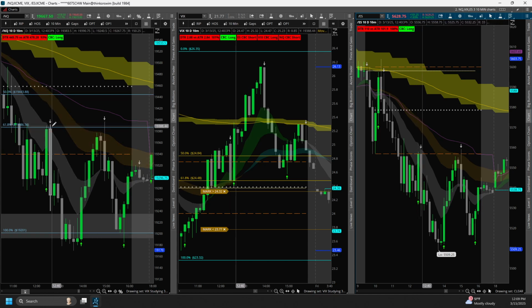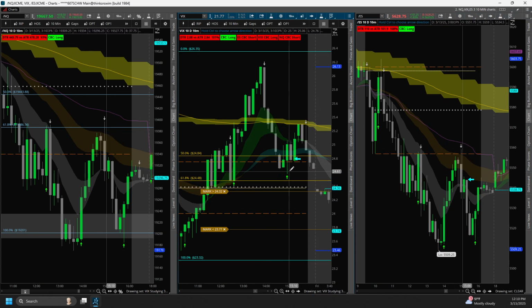NQ peaked over this pivot, right? So it swept out these shorts and comes back down. VIX peaked under this pivot, right? It was moving down, inverted hammer, moves lower, whoop, flips, right? And then on the next candle, you get this small body pullback. And then the next one, it falls off. So this is a really great example of the bases loaded short, buying the pullback on the bases loaded short.